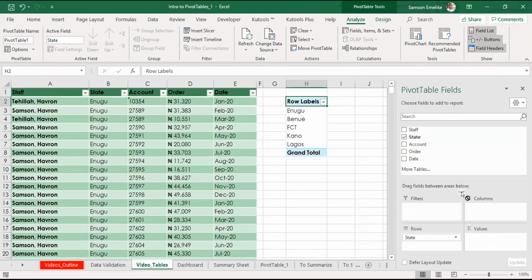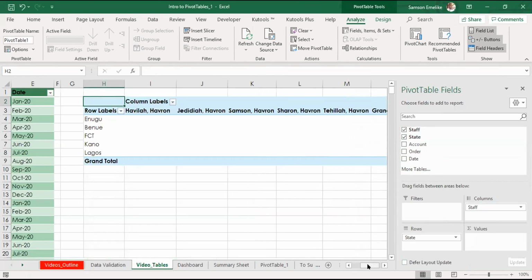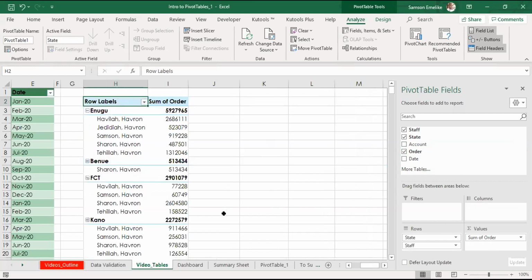Let me pick my staff over here. Then let me bring their orders here. Let me see if this is what I want. No, okay, let me pivot this here.